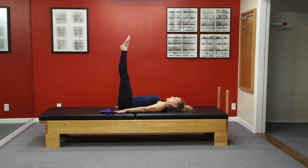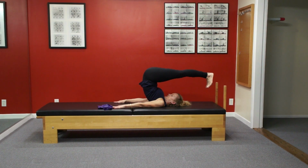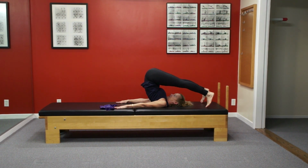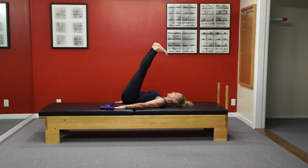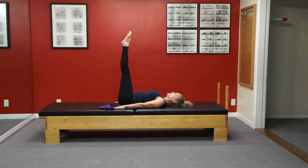Inhale. I flex. I think of my spine staying long. Open, lower, but try not to sink. And point. Bring those legs down again.